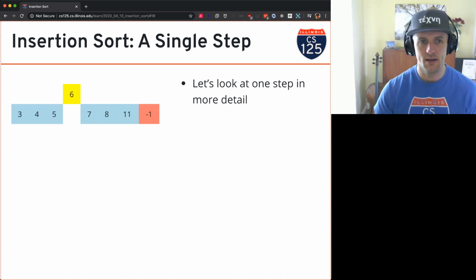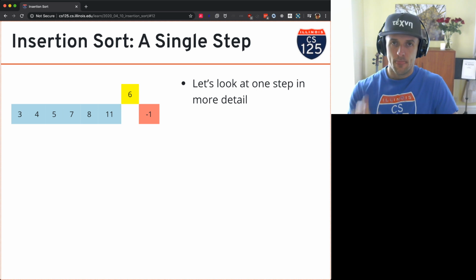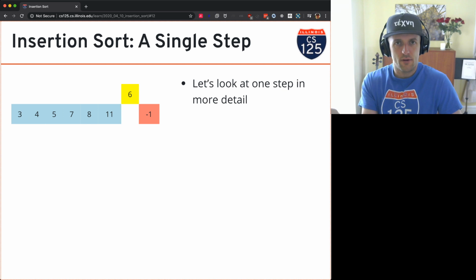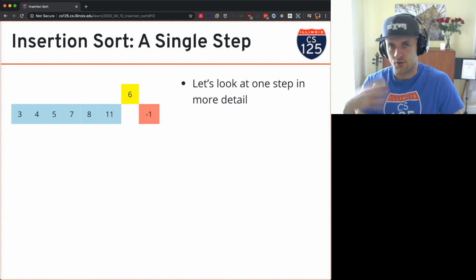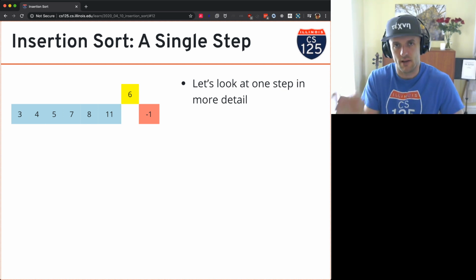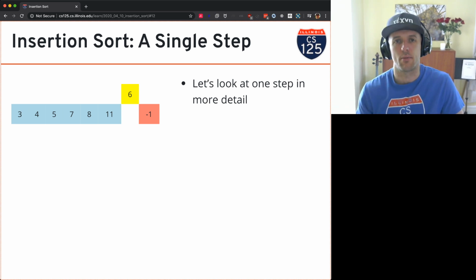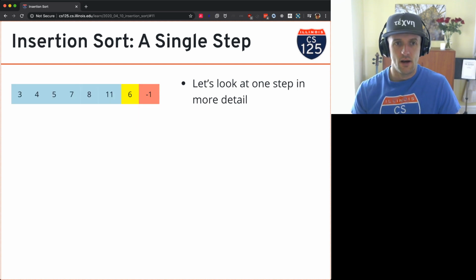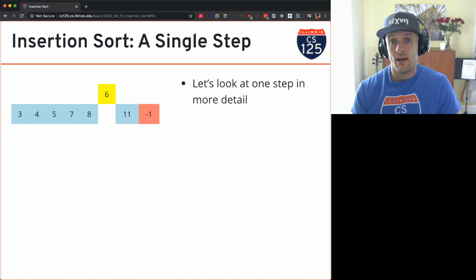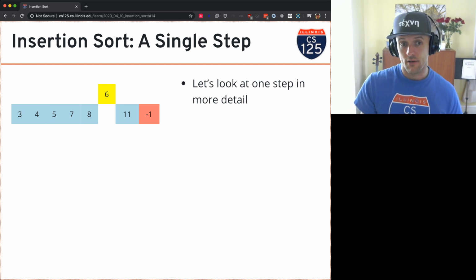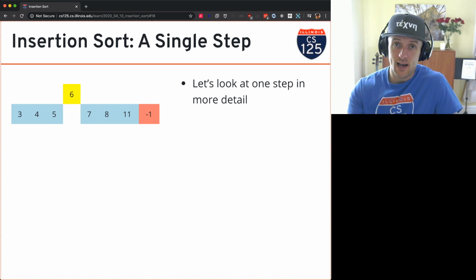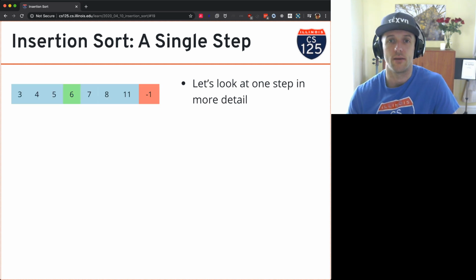Okay, so one more time, let's go through this. I'm starting with the item that is the first item in the unsorted part of the array, which is the item at the leftmost portion, but I could choose any item, right? But I'm going to use the item at the leftmost because it kind of works out nicely for this implementation of insertion sort. I compare it with 11. It's smaller than 11. So I swap the two. Now I compare it with 8. It's smaller than 8, so I swap the two. I compare it with 7. It's smaller than 7, so I swap the two. I compare it with 5. It's larger than 5, so I stop, drop it into place, and I'm done.